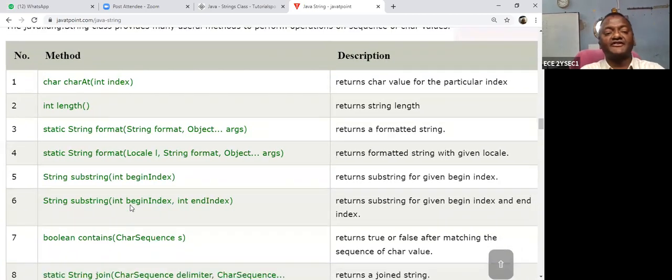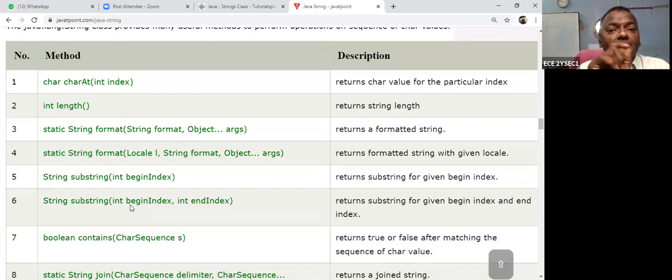Let us take the first one, the character at a specific index. I already mentioned that a string is one type of object and it is a collection of characters, a character array. Whenever you describe an array, you have the index: the starting index is 0 and the ending index is n minus 1, where n is the length of the string.